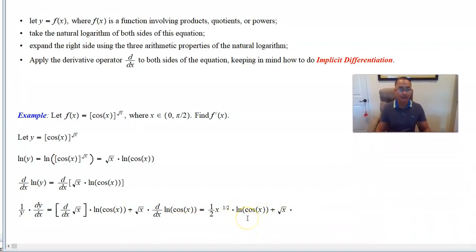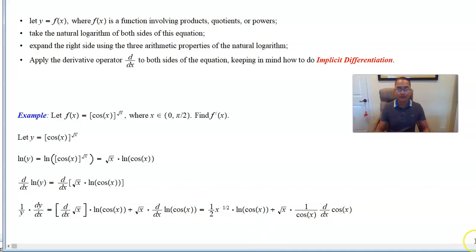Ooh, we have another ln here. So again, the derivative of ln of something is 1 over that something. So we get 1 over cosine of x times the derivative, chain rule, the derivative of cosine x. Let me explicitly put down that step. Times the derivative of cosine x. Where did that come from? The chain rule. If you don't know where something came from, it's almost always the chain rule.